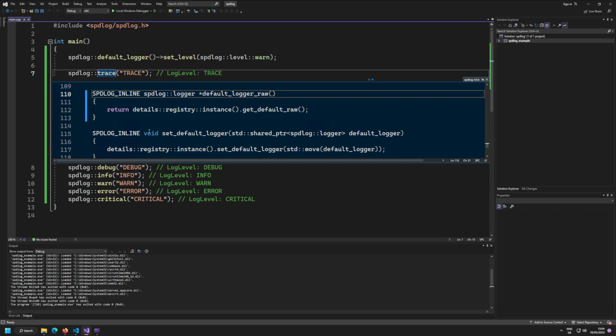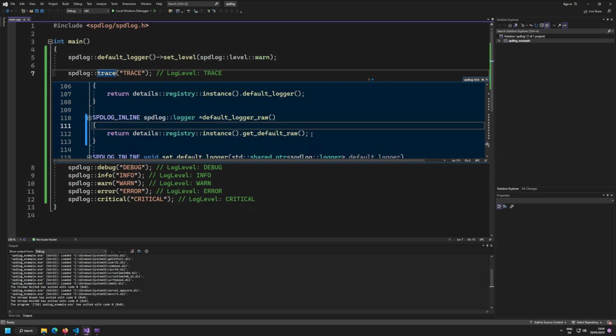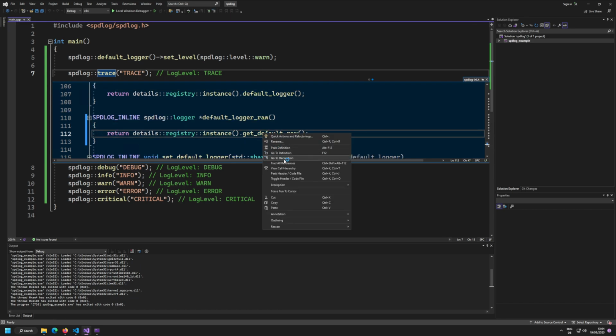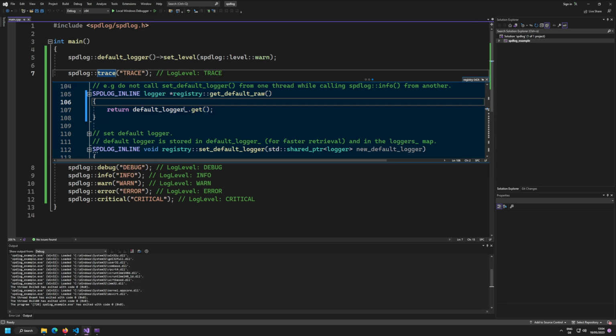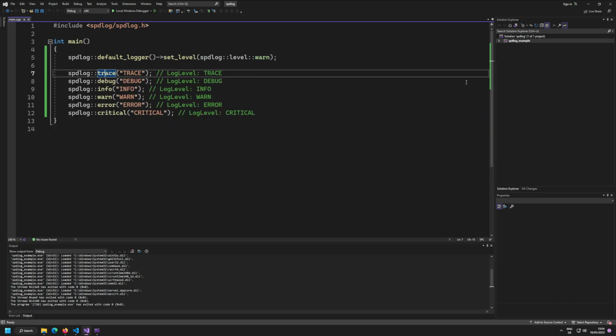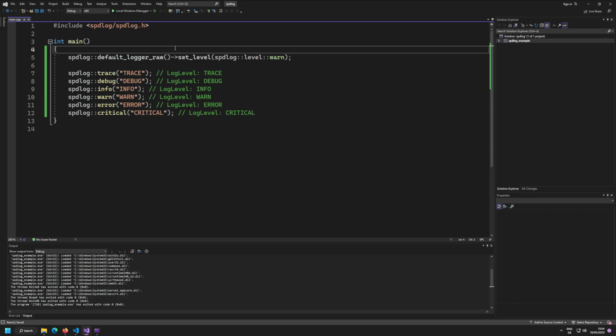Now the default logger raw is a bit more convoluted, but it is basically getting the default logger at some point and getting the pointer from it. This is a shared pointer. Get default logger and get default logger raw are not really any different.